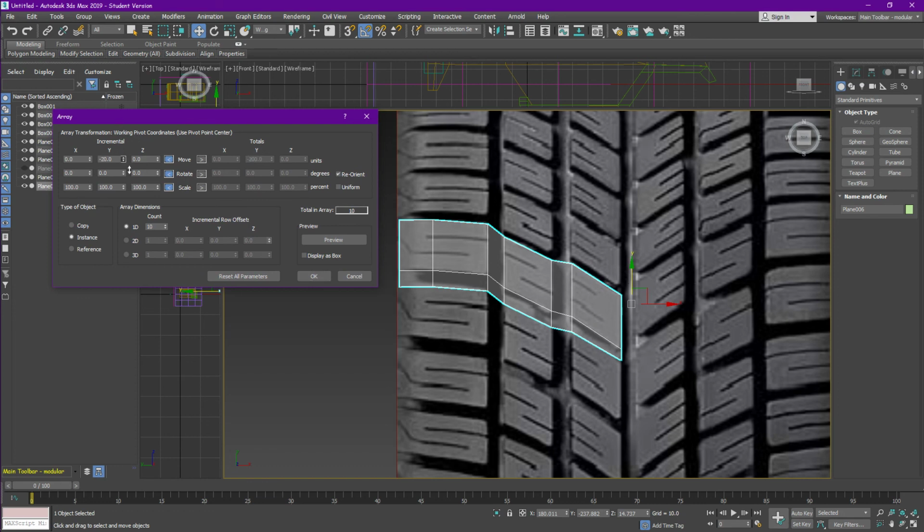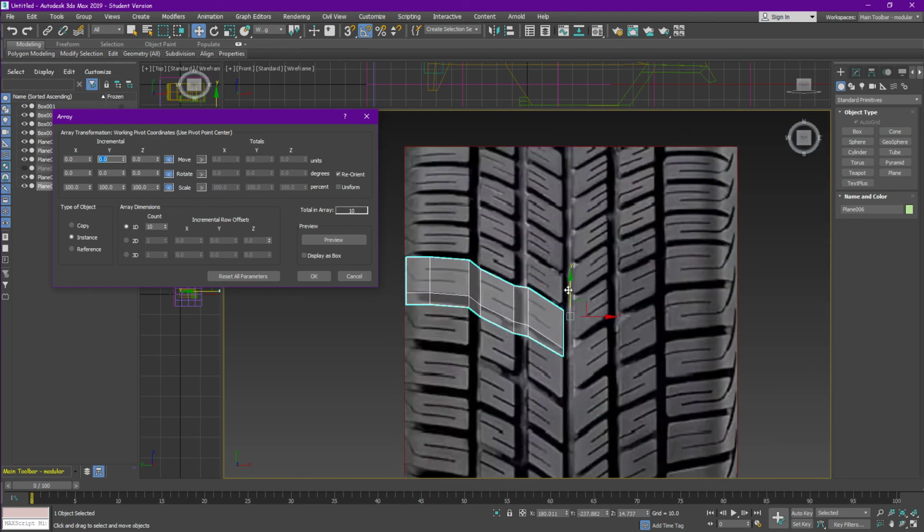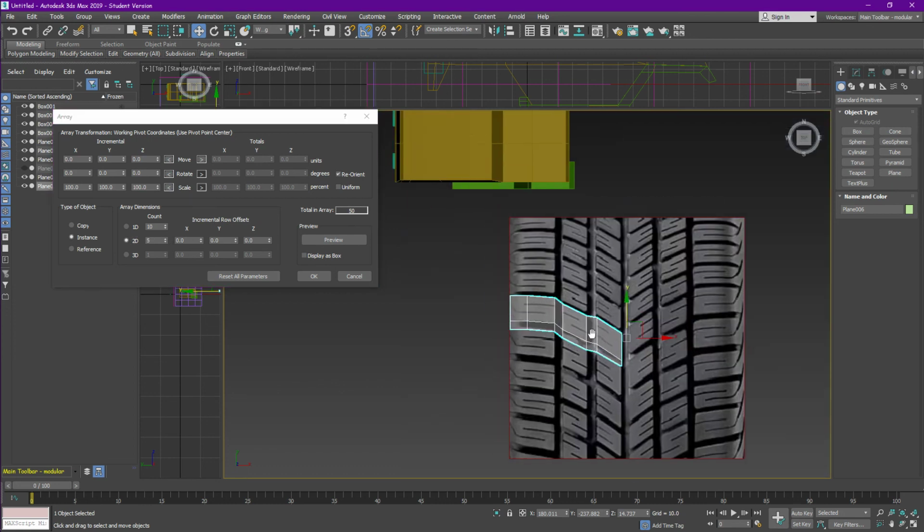So, oops, going to set that back to 0. And then let's see, 10 count. Total in array. Instance. Let's see, how do I change how many of them there are? 2D? I want 5 of them.